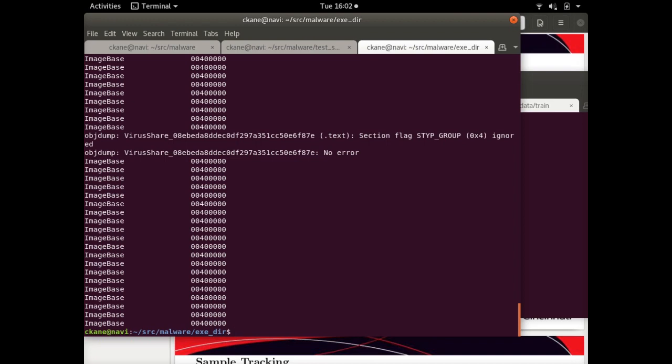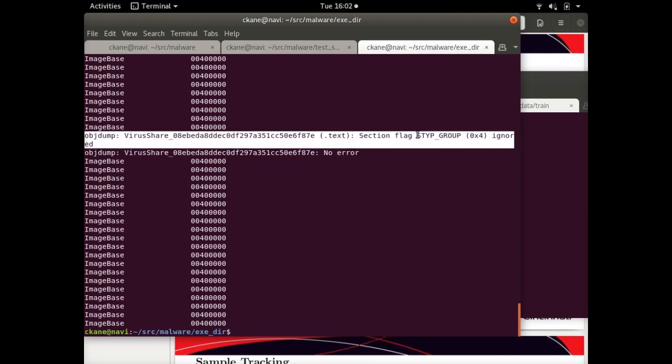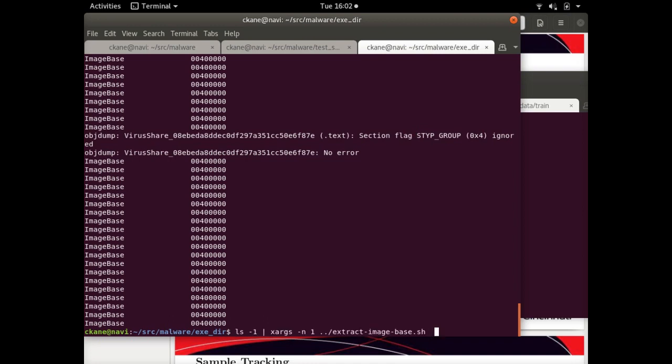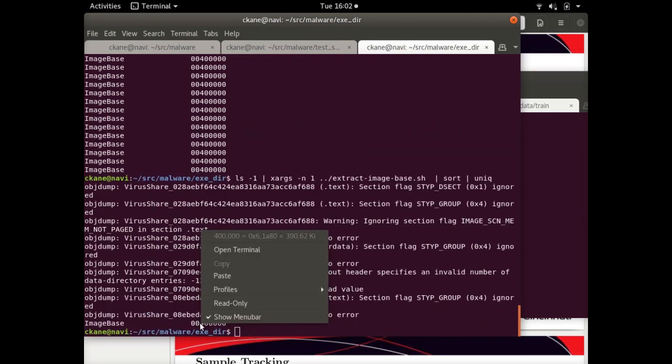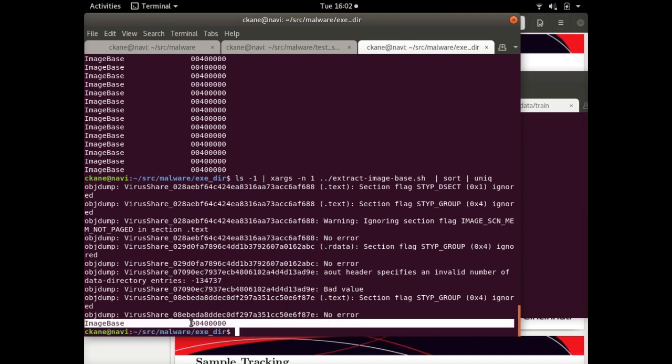You can see there are some errors for a bunch of them. So all of them basically have the same image base, which may or may not be a good thing.